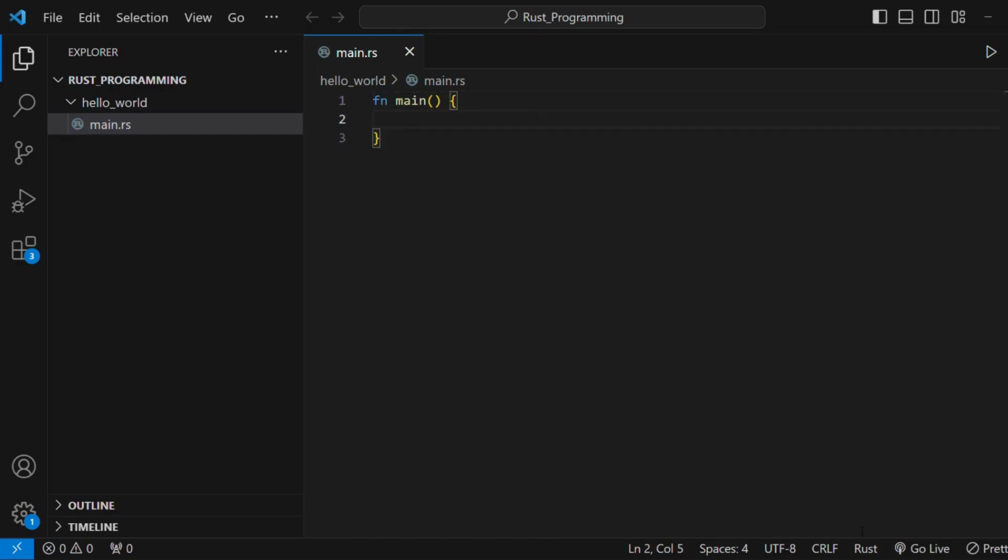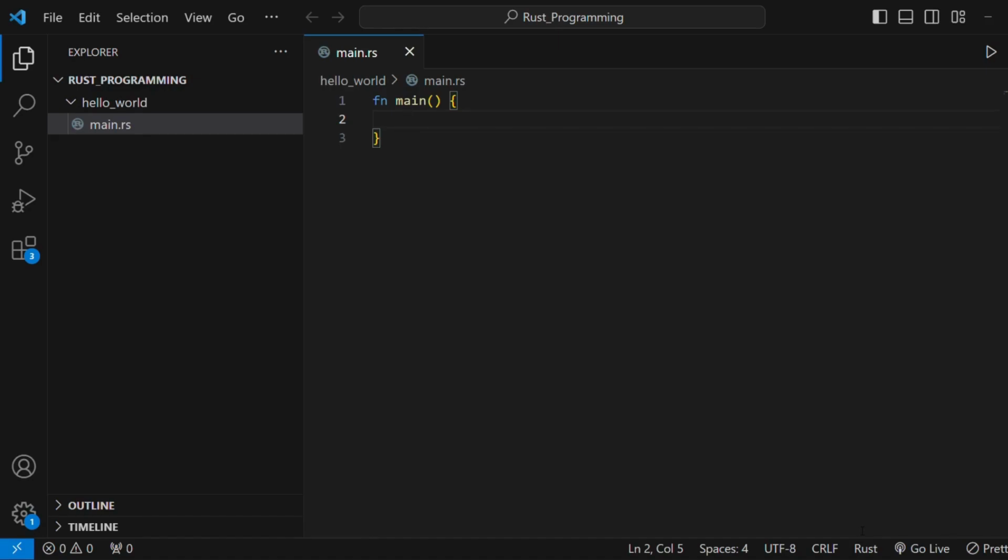Here we have defined a function named main. The main function is a special function that always runs first in every executable Rust program. Here the first line declares a function named main that has no parameters and returns nothing. If there were any parameters, they would go inside the parentheses. Next, the function body is wrapped in curly brackets. Rust requires curly brackets around all the function bodies.